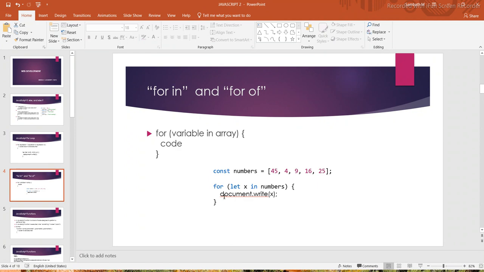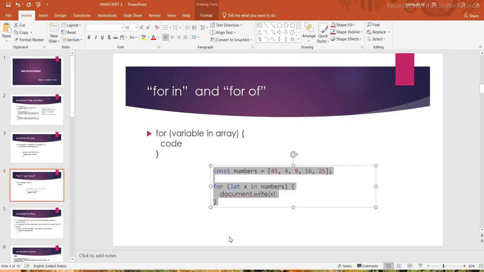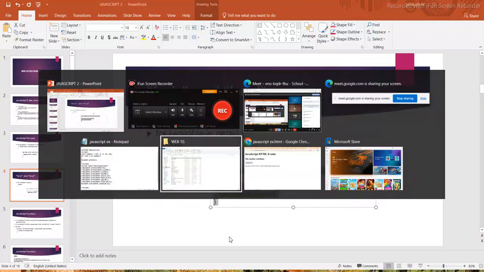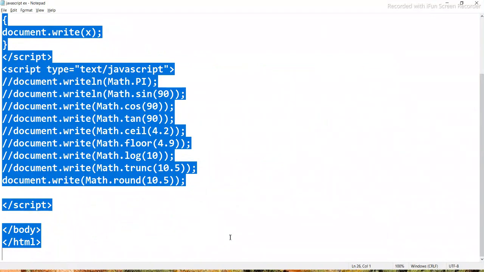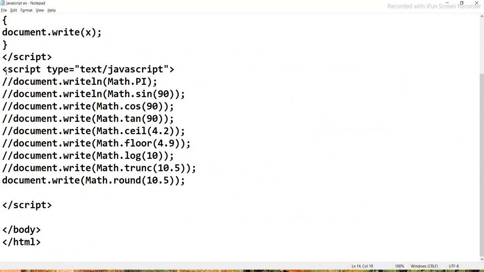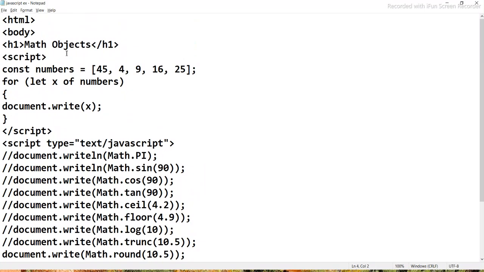Let me copy these statements and put them in a notebook and try to execute this. I am having this code already, so let me put for x in, and comment out these other statements.